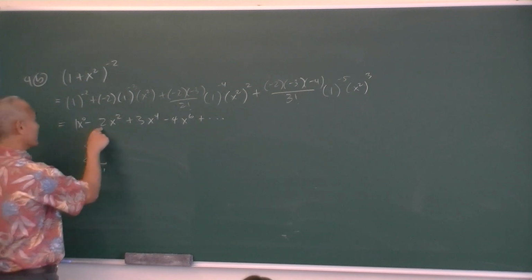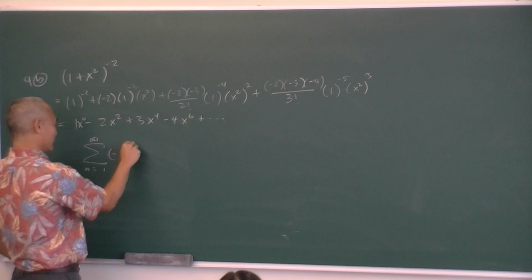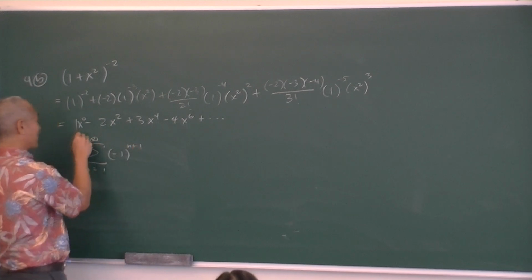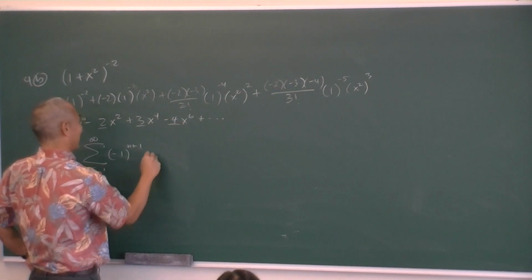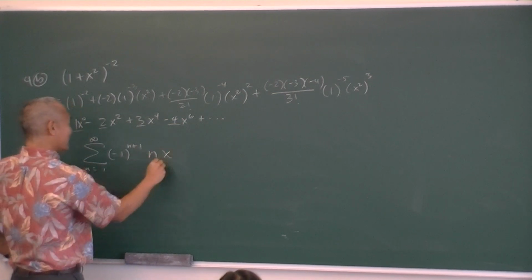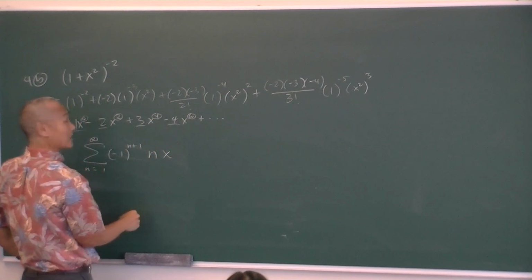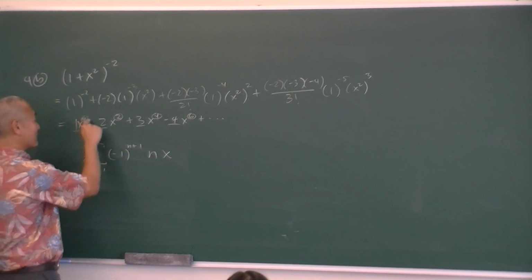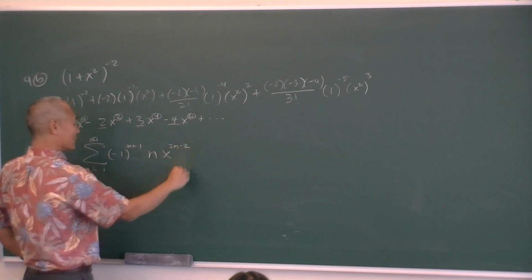First of all, positive, negative, positive, negative. Negative 1 to the, okay? Now look at the numbers, is there a pattern to this? 1, 2, 3, 4. That's n. And then x to the 0, 2, 4, 6. Hey, that's the same one from yesterday. The common difference is 2. 2n and then adjust. Minus 2.